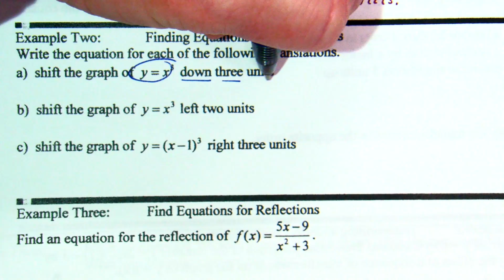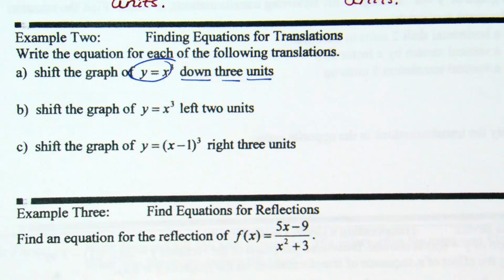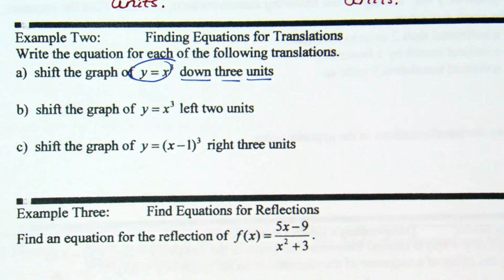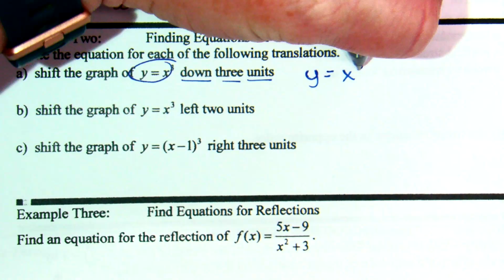Minus 3 outside of the... How would you say that if it's outside of the absolute value? Well, let's talk about the issue of why you are putting absolute value in there. Well, don't I have to? What is the parent function that we're given? Oh, I guess that would... Do you see the point there? Yeah. If you're given y equals absolute value x, then yes, put absolute value in. But we're not given that. So this is y equals x cubed. So how do we make y equals x cubed go down 3? Minus 3. So we would write this as y equals x cubed minus 3.